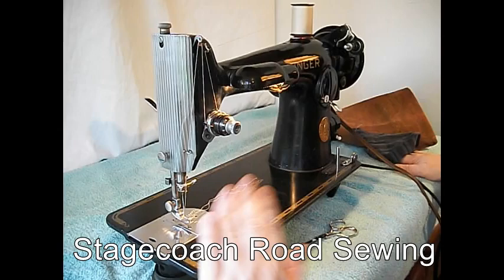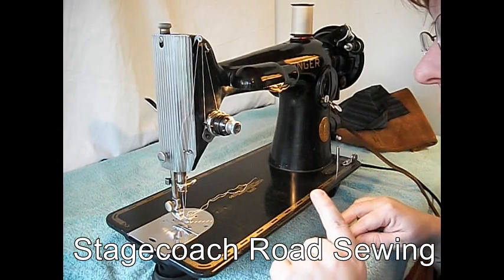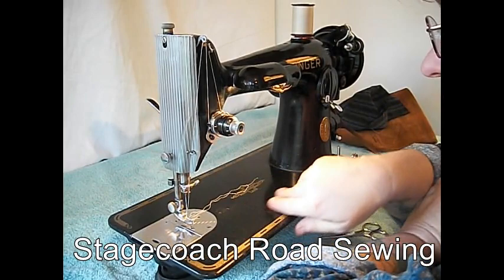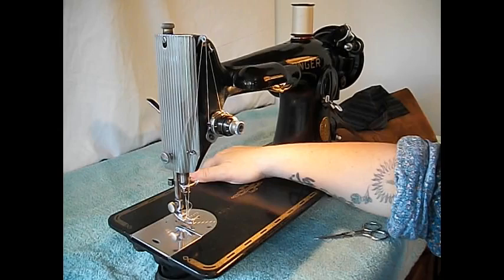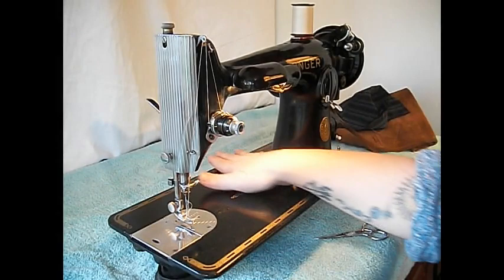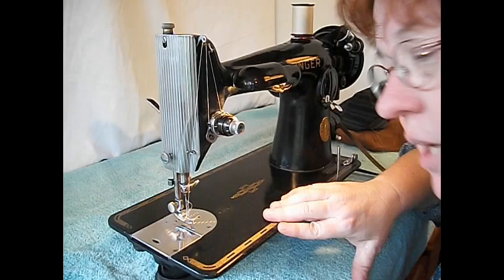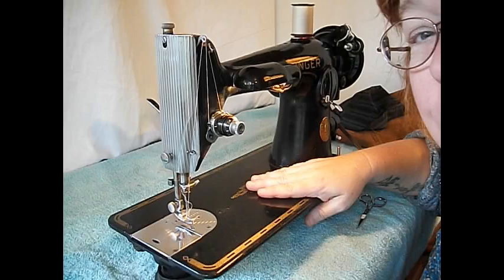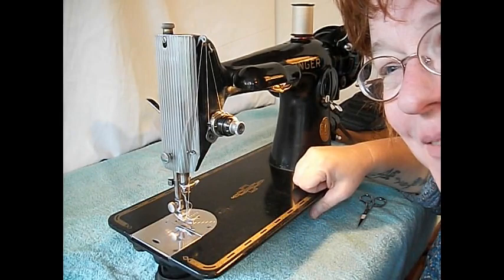It's heavy, so you should probably put it in a cabinet — I'm going to put up a video that shows you exactly how to put a sewing machine in a cabinet. Singer 201 — there it is. A Cadillac of sewing machines. This machine was at Oregon State College for a while; the finish has got a lot of dings and chips in it, but it's not rusty. If it were a guitar, I'd call it a 'player' — been into a few gigs, runs really smooth and really well. You can own this wonderful, amazing precision piece of Singer history from us at Stagecoach Road Sewing — contact us and we'll show you how.